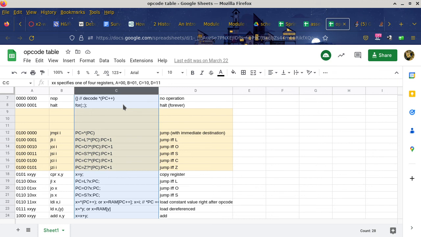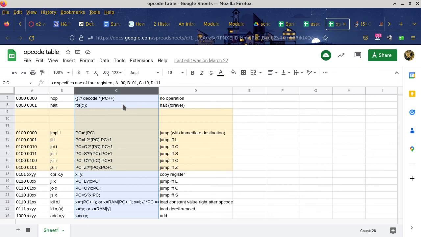If it is without the involvement of RAM, that means there cannot be a reference anywhere in the description. Is it JMPI? No, JMPI involves RAM because it has a dereference. We know RAM is not active, because the RAM cell is a zero, so we are not bothering to use RAM at all. Copy register. Copy register is the one, yes.